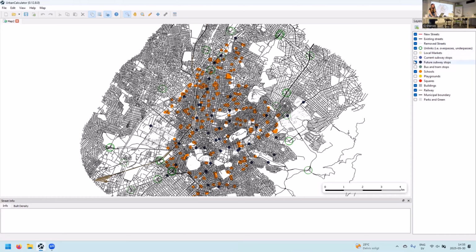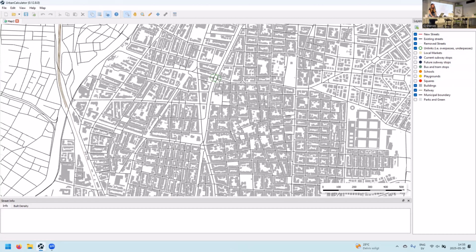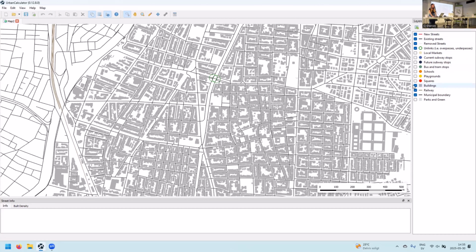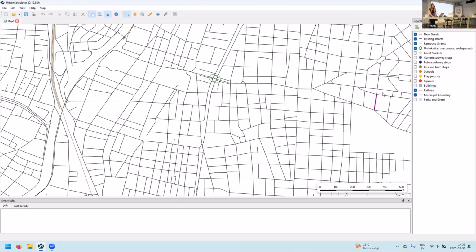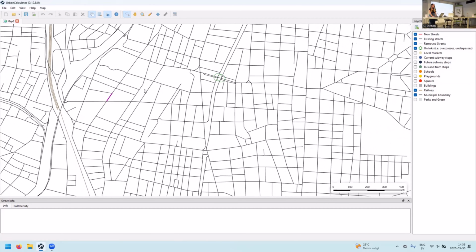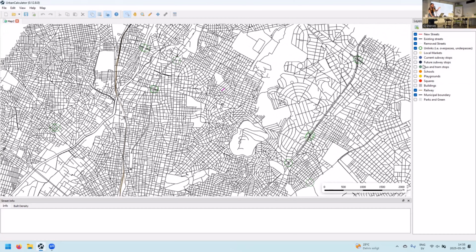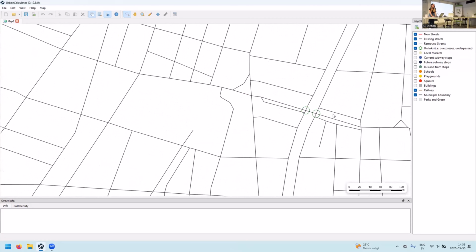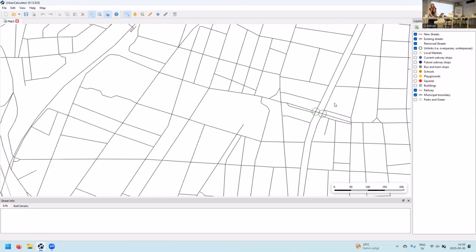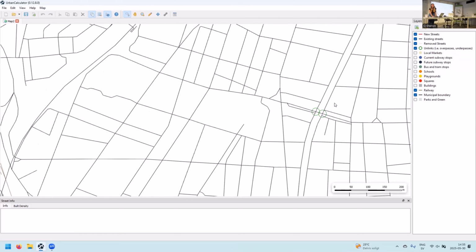Okay, if you just switch off the attraction layers and we just keep the network, I will switch off the buildings as well. You see also a background layer that is the railways. So the tracks, we will use this for the exercise as well. It's good to have this layer on the background. But you also see some green circles. Do you understand what these are?